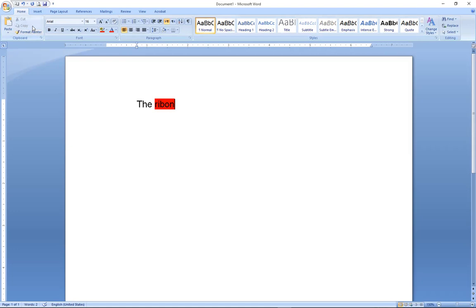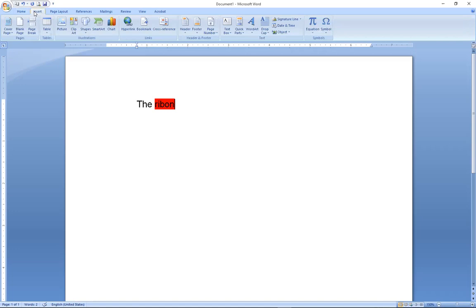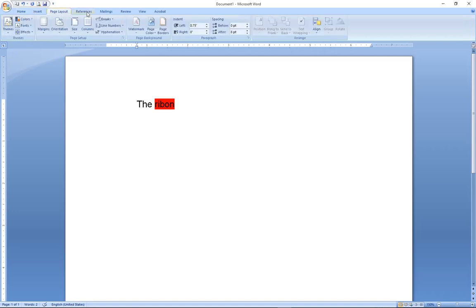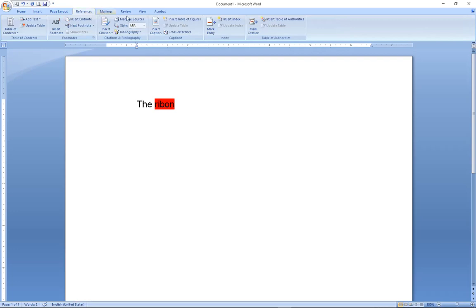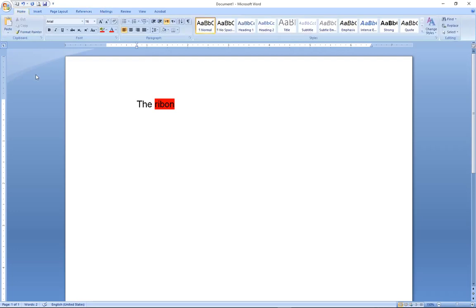I remember telling you that the ribbon is made up of different tabs. Like it has the home tab, the insert tab, the page layout tab, the references tab, and the rest of the tabs that we have here.